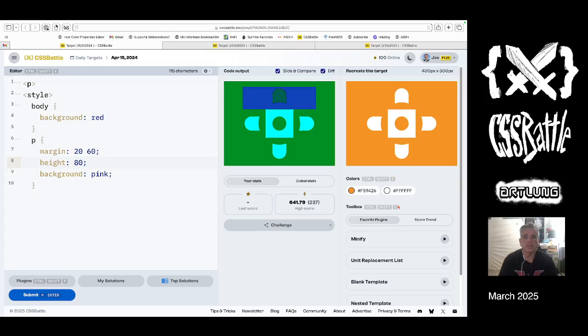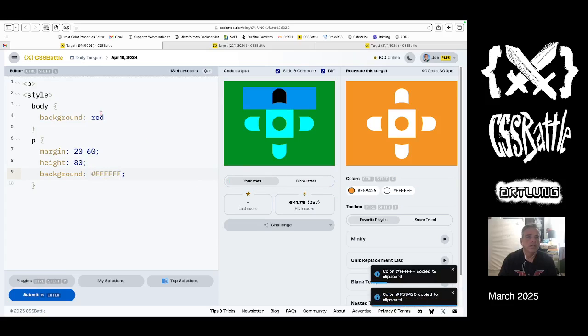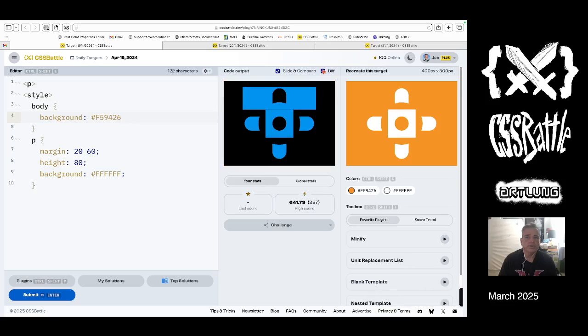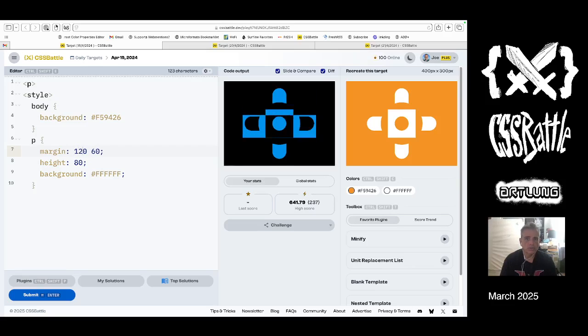All right, so let's put the background as white. These are all temporary. I'm going to need to do gradients and probably some border radiuses. 100, 20, 125 as a top margin, okay. And then 40, 50, okay.